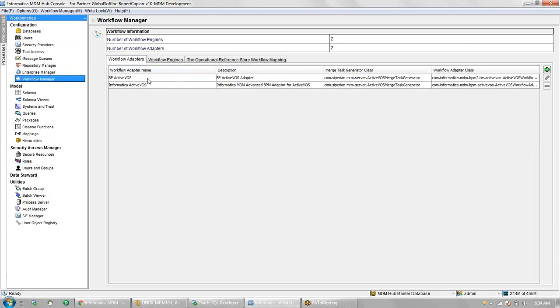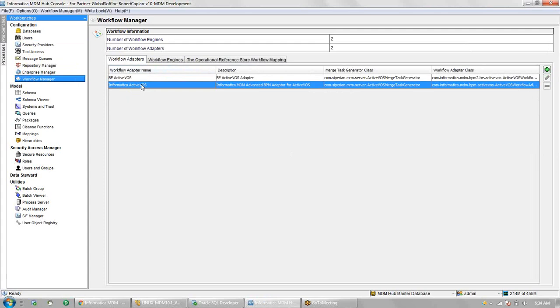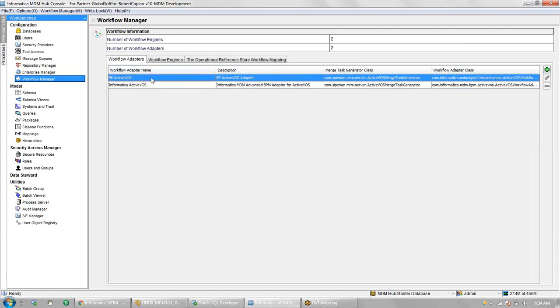Informatica ActiveOS was the initial phase, introduced in MDM version 9.6.1, but it was rarely used in 9.6 and 9.7. Companies were using the Hyperion engine only. Now in version 10, they have introduced BE ActiveOS, which is the default workflow engine.